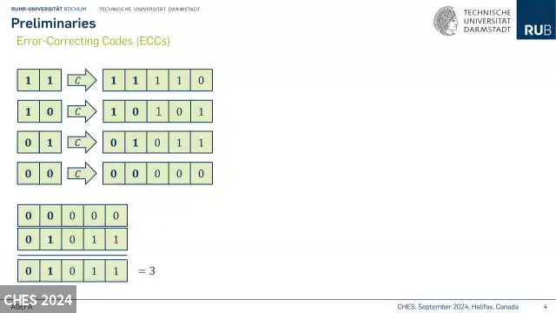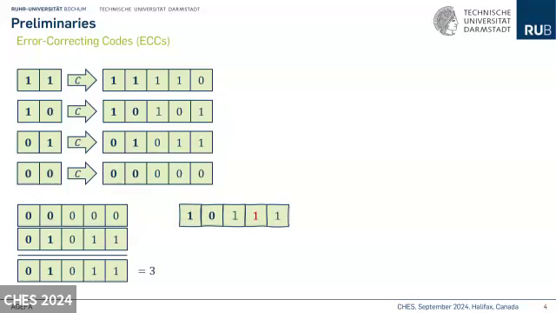So we can just XOR them, compute the Hamming weight, and see that they all have 3 different bits. This holds for all the code words jointly. So why is this important? Because when we have a minimum distance of 3, we can use this code to correct a 1-bit fault. And how is this done?